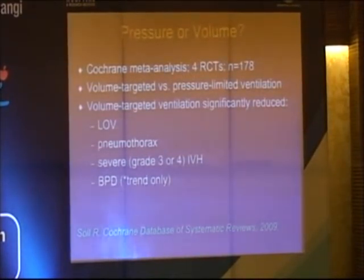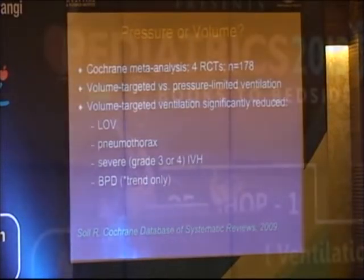Pressure is what I've used for years. Recently, I've gone over to using volume-targeted ventilation. One of the major limitations in the past is that we haven't been able to target those itty-bitty tidal volumes, nor have we had the ability to actually monitor those volumes. So these volume-targeted modes of ventilation are like pressure control, except the pressure is going to wean automatically for you based on if the tidal volume that's being measured at the airway is larger. So if you set that tidal volume for 5 mLs, and this is a 1 kilo kid, you're going to get less variability in that tidal volume than you would with pressure control.